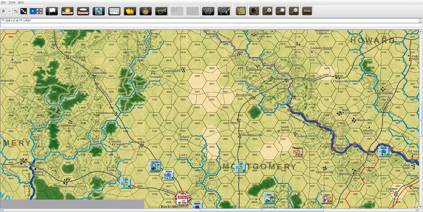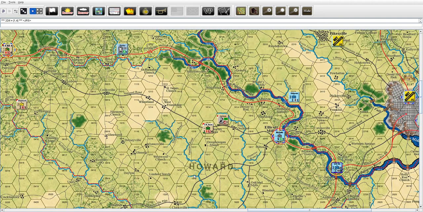So I think I'm going to throw it on AP Hill since he is in a bit of a pickle over here. Oh, wait a minute. I am not four or more hexes away from a Union infantry unit. Guess what? He doesn't qualify. One, two, three, four. Wait a minute. One, two, three, four.